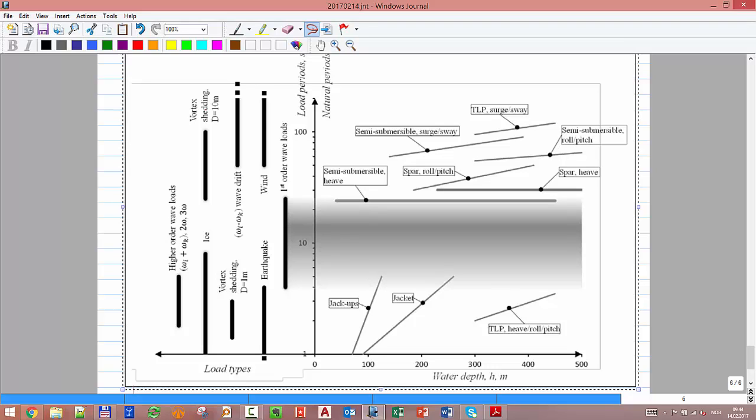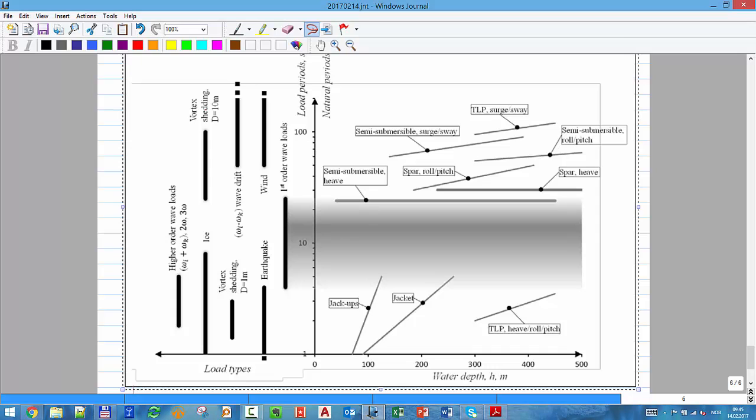Then you have the jacket, then you have the tension leg platform, and you see the displacement in heave, roll, and pitch, the natural frequency of these three things. And there are some things that are floating, for example the semi-sub, that don't depend on height because they are not bottom supported in any way. But their natural frequency for heave, at least, is in that range. And now that's on this side. So you have spar, TLP, all different things, with their frequencies.